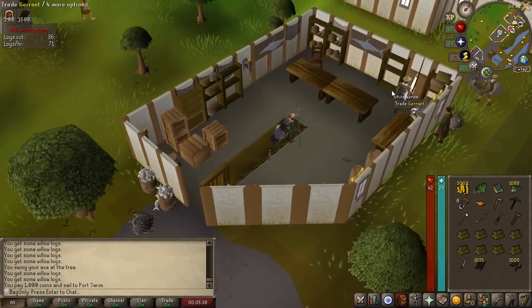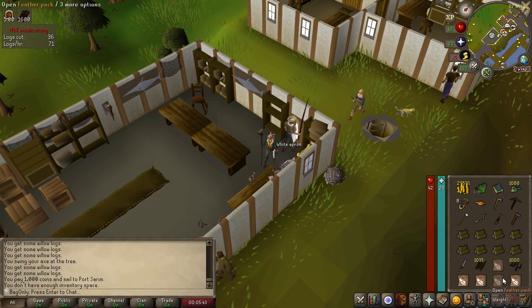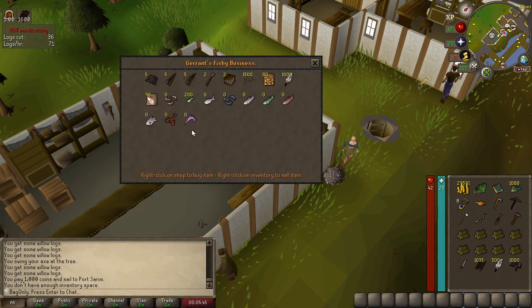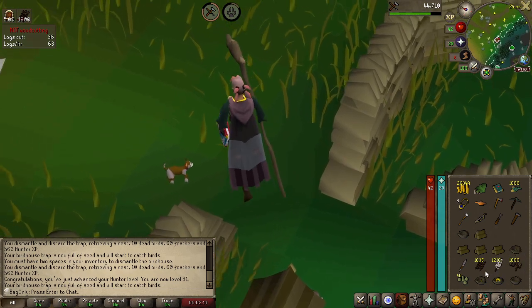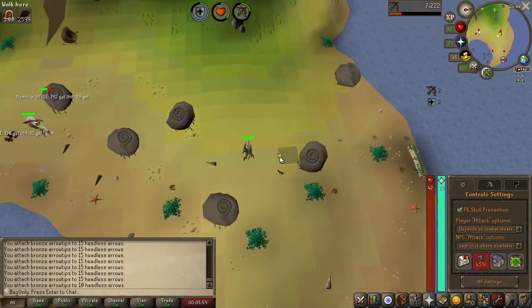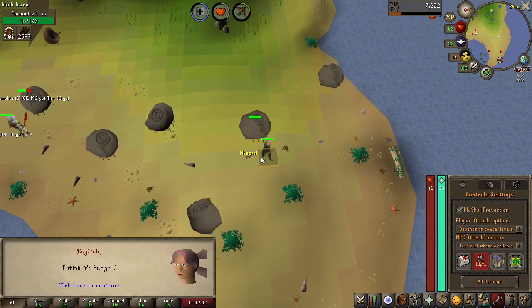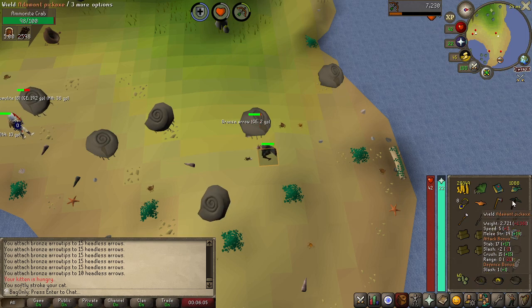Anyway, following this, I grabbed enough supplies to do 2 birdhouse runs at once, and enough materials to fletch ourselves 1000 bronze arrows. So we'd go to Fossil Island, do 2 full birdhouse runs, and we'll just range crabs with these bronze arrows to get some cheeky ranged XP. Be nice to get our ranged up a little bit, as like I say, we now have access to the bone crossbow with 28 range. And that's our first half-decent range weapon on the account.